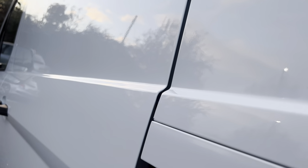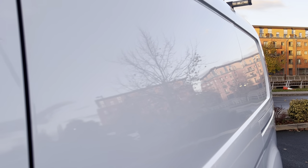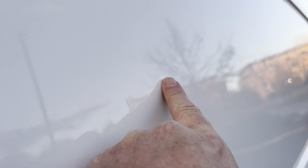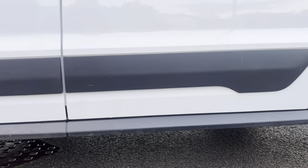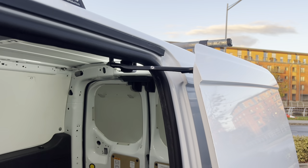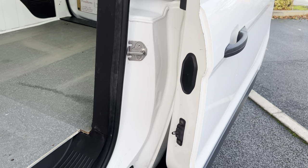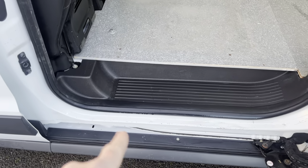Earlier on I was talking about the outie dings on the sliding door. They have been done by my dent man. There's your mirror finish — the vast majority of the dings have gone, but there are just some minor indentations remaining on that sliding door. Getting down low, check out your lower sills, your side protective strips — these are all in good condition. Door handle on this side is all good. Sliding door opens up, slides back nicely and holds into place as you would expect. Have a look at your door shuts — not only are they clean and tidy, we've valeted them nicely, but overall not too bad for a Sky van. You will always get your little bits of chipping on the edge there.